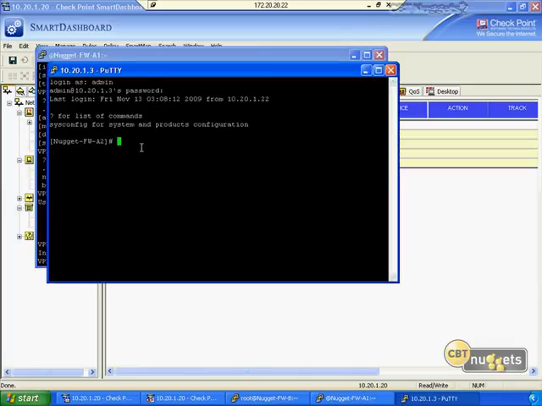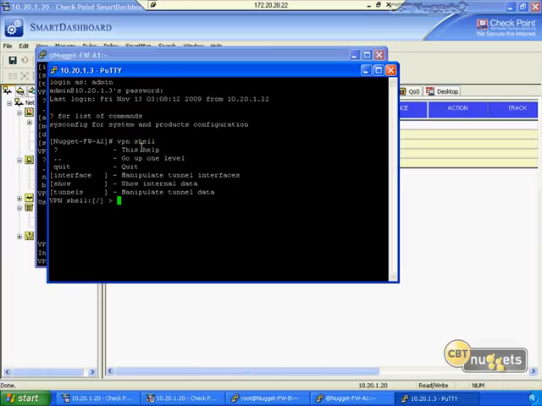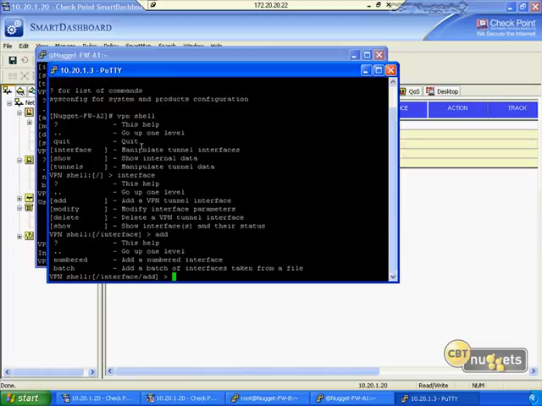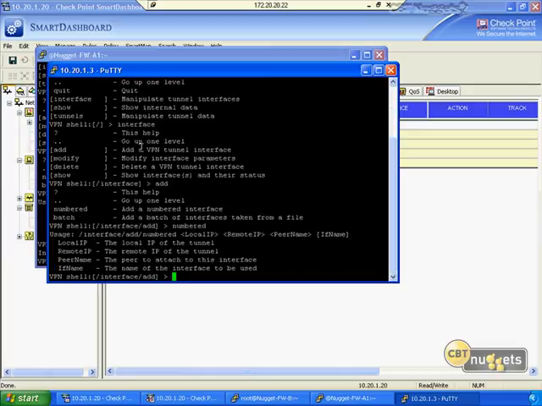So we'll get into our VPN shell, and we're going to do interface, add, and then numbered, and that'll get us to the same place where we were. We're going to inject that command that we copied over from our previous PuTTY window and change some things up on it, and that'll save us some keystrokes.